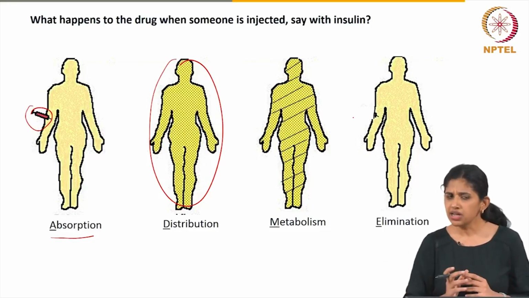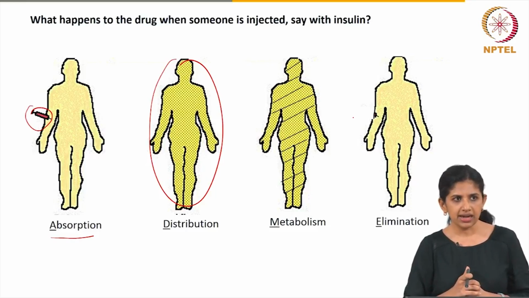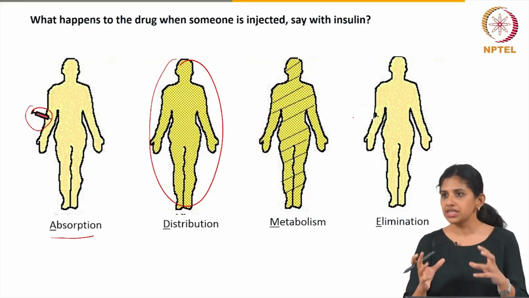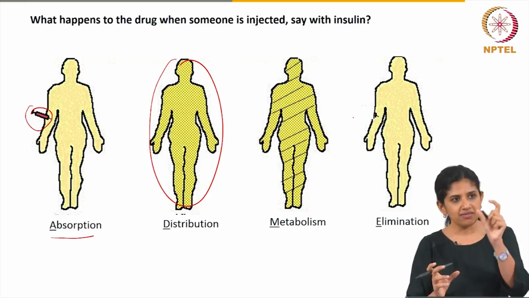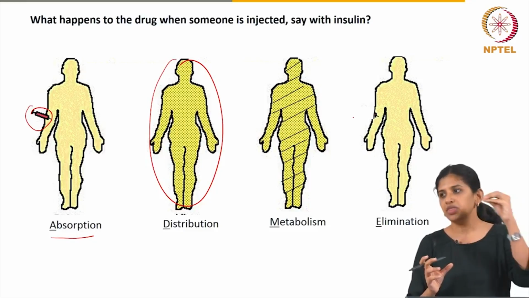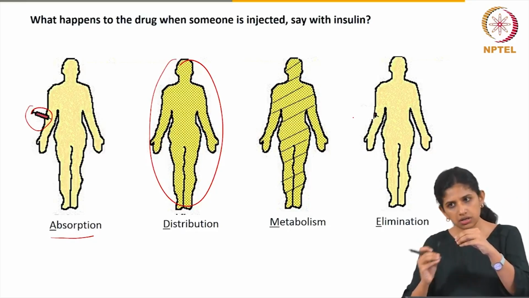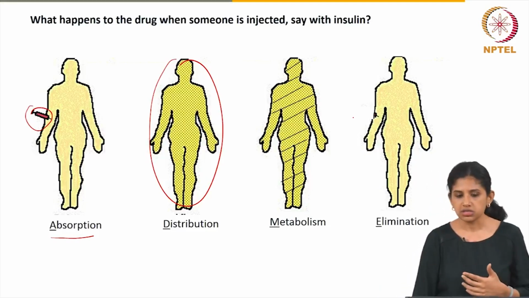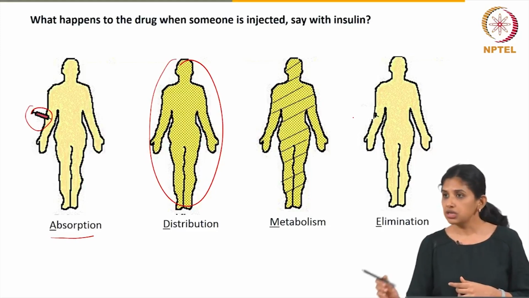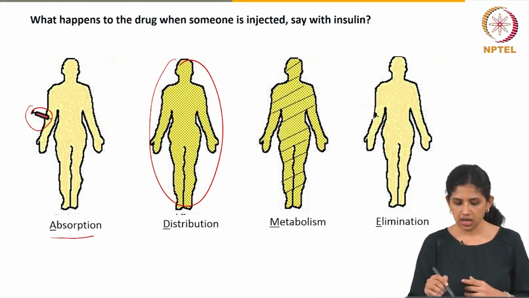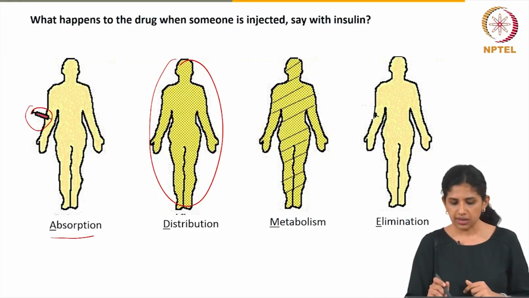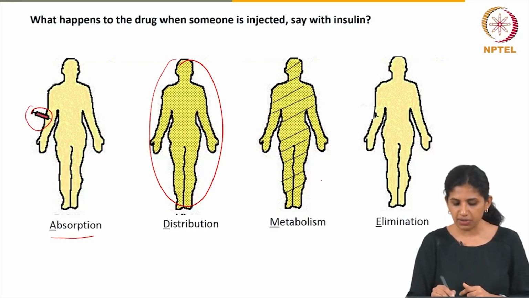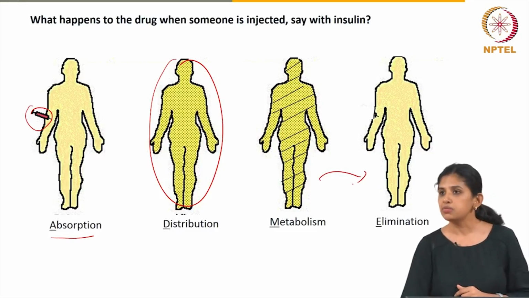Are you guys somewhat familiar with receptor ligand dynamics? A lot of work in the cell happens because cells have receptors in their cell walls. Something comes, signals to that receptor, downstream there is a lot of mechanism, and that is how a lot of biochemical processes happen. So, insulin is going to signal its receptors, and that is a way something happens, the drug may be metabolized. And then you have elimination.